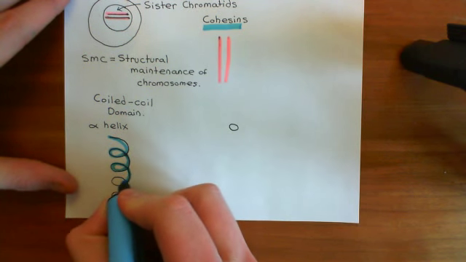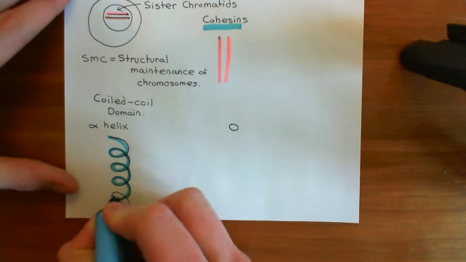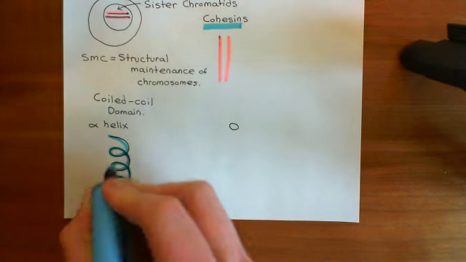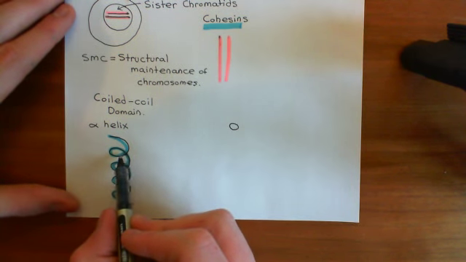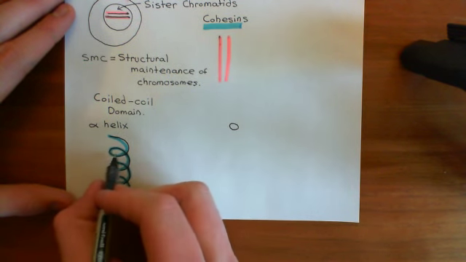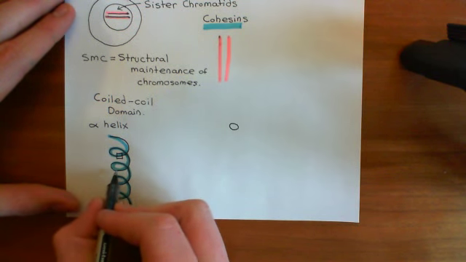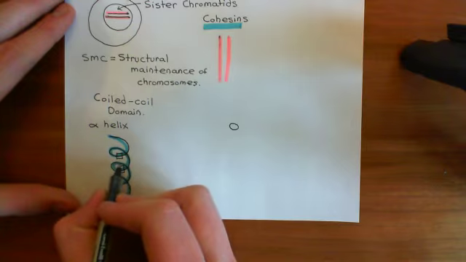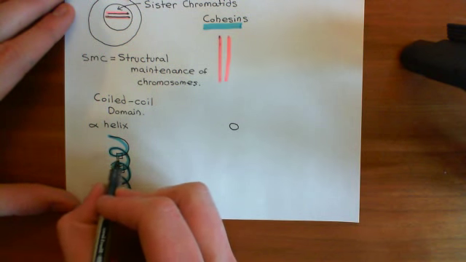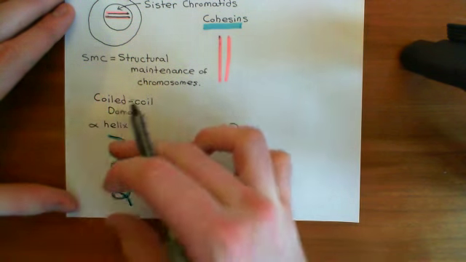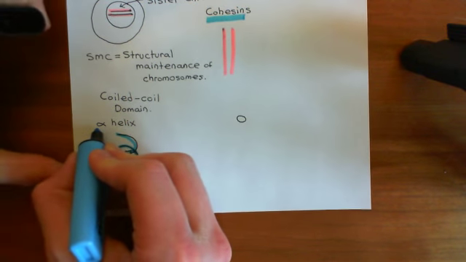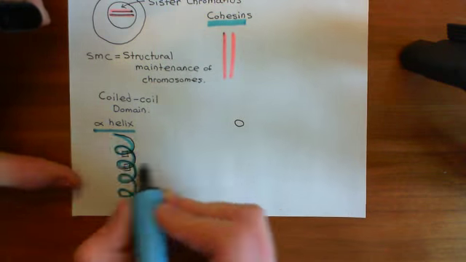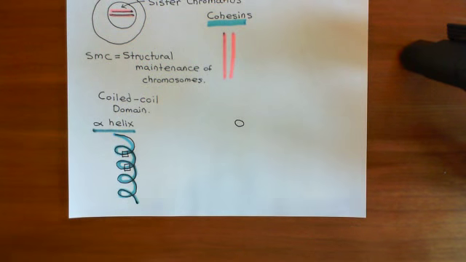Okay, so alpha helices are a type of secondary protein structure that is held together by hydrogen bonds that form between the peptide links on one strand, let's say this one here, and the peptide links on a strand below it. So the portion below it will form hydrogen bonds between their peptide links, basically, and this holds the whole thing in this spring structure here, known as an alpha helix. Okay, so an alpha helix is just the fancy term for a spring structure, effectively.